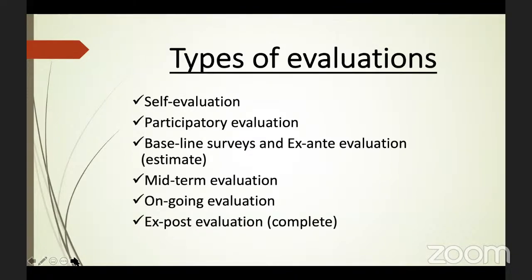So now I'm going to talk about the different types of evaluation. First one would be self-evaluation. So that would be a self-assessment of programs by departmental human resources. And secondly would be participatory evaluation. So these are internal evaluations in the form of peer review. If you have people that are from outside, then they can act as facilitators of the process, but then they are not allowed to evaluate, or they are not evaluators in that sense.